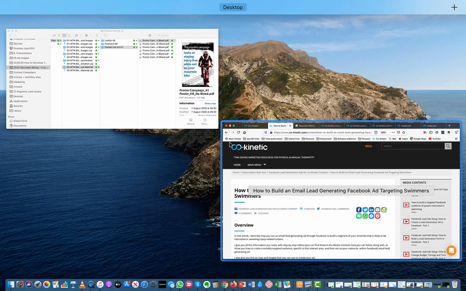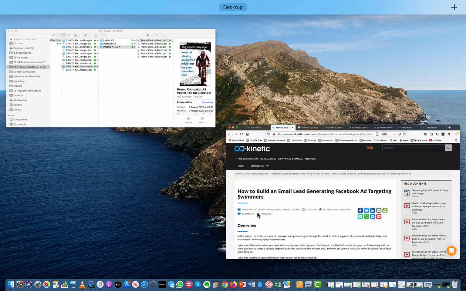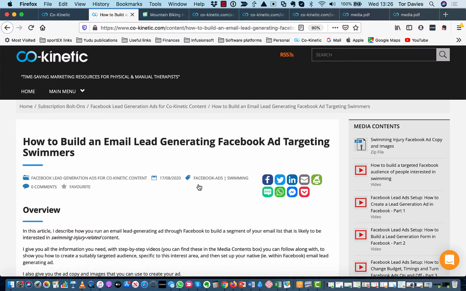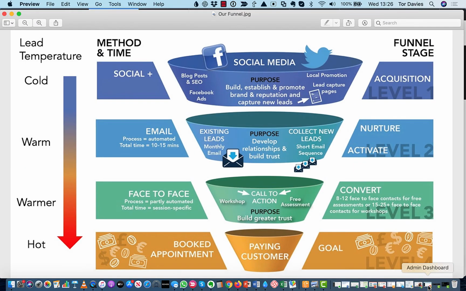It's essentially, in a nutshell, I seem to have lost my funnel image. I had a funnel image floating around here, but I won't bother you with that now. But that is the idea, it takes you through that process. Here we are, it's just here, let me just give you that.